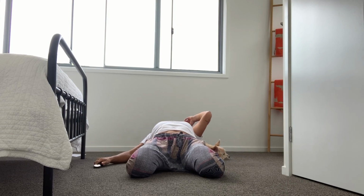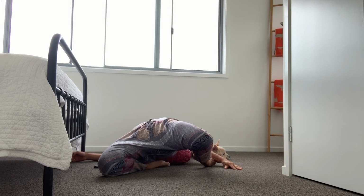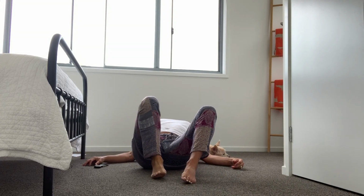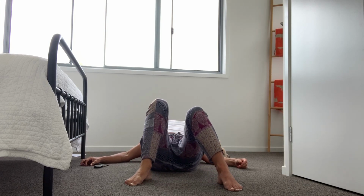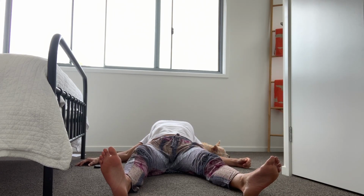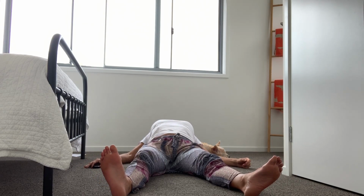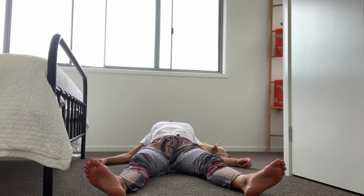Take a full inhale into chest and lungs. And as you exhale, slowly start to escape from your pose. You could lay flat on the back. You could lay on the stomach. We'll take a little bit longer resting pose here, as that was the longest hold we've taken in the practice.